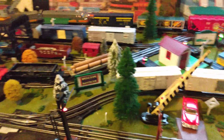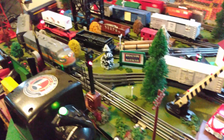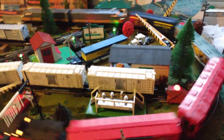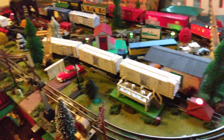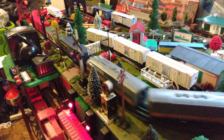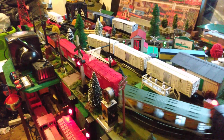But it's a good set. It's a pretty set. It really is. I would definitely recommend it. My favorite one's the Rio Grande. I want to get it next. It's a nice service station set too. And of course they made B units to go with all these F3 sets. You can get the B units.